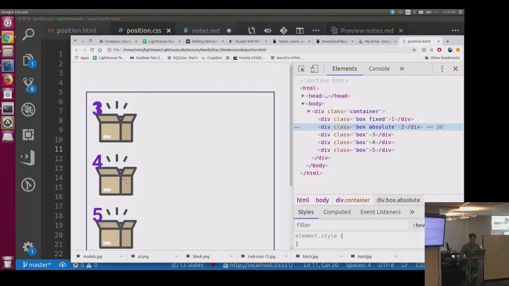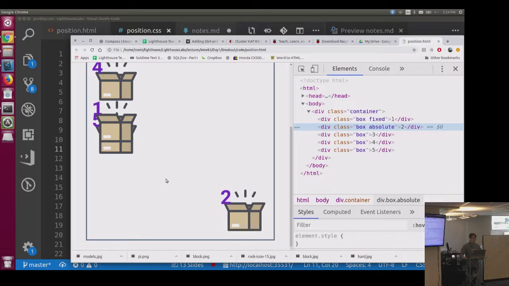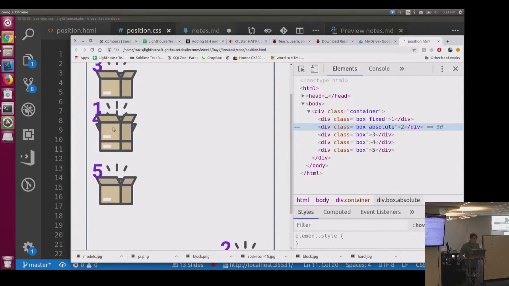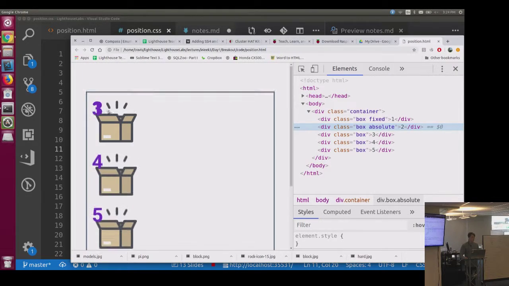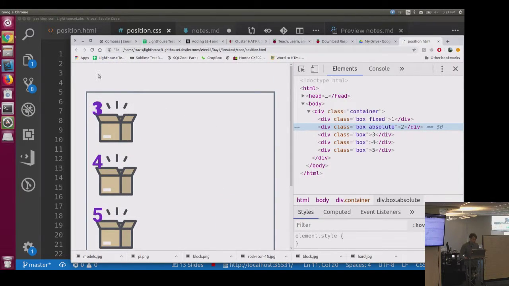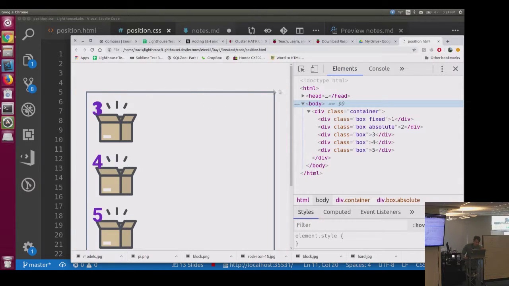Relative is positioned relative to where it would be statically. Absolute is positioned relative to the parent, either the body or the nearest positioned container. And then fixed is positioned relative to the browser view.